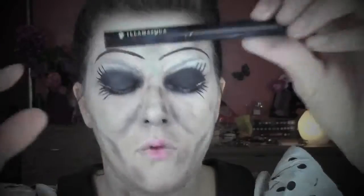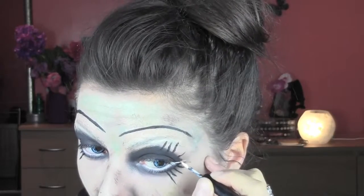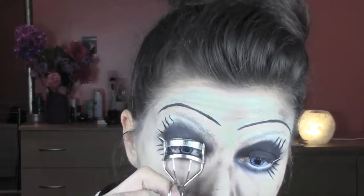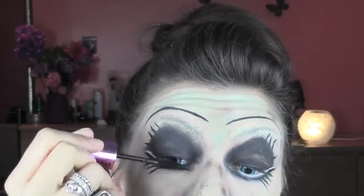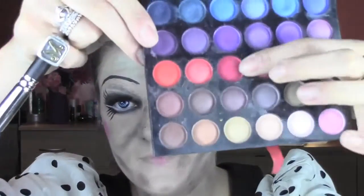To recreate the gap Annabelle has between the top and bottom part of her eyes, I'm using an Illamasqua white eyeliner applied in that gap. Now I'm applying MAC eyelashes number 35, which are quite dolly-like — after mascara, I stick them on with duo glue. For the cheeks, I'm using a limited edition MAC blush called Hair Blooming Cheek — a fuchsia color — then blending a red blush or eyeshadow on top in rounded motions to make everything more three-dimensional. I'm also stippling some more brown around the face.